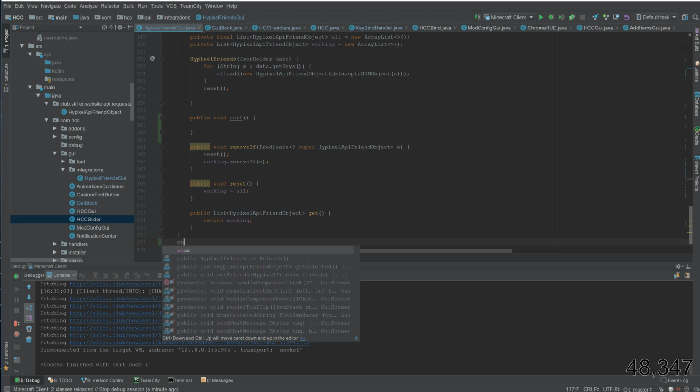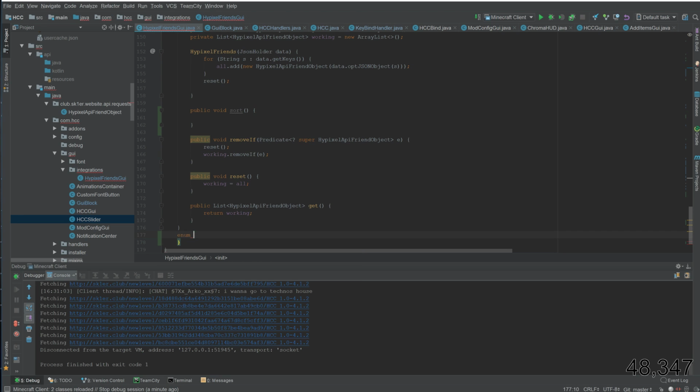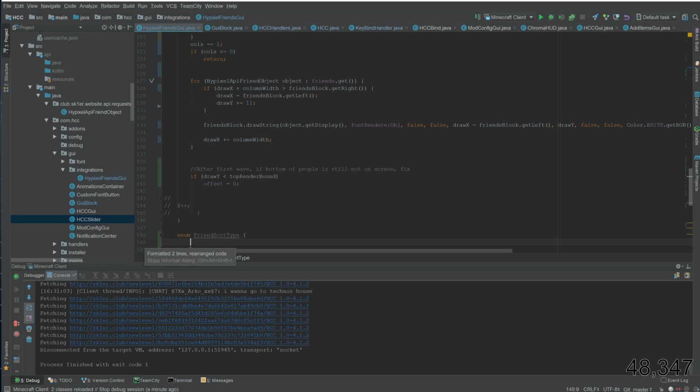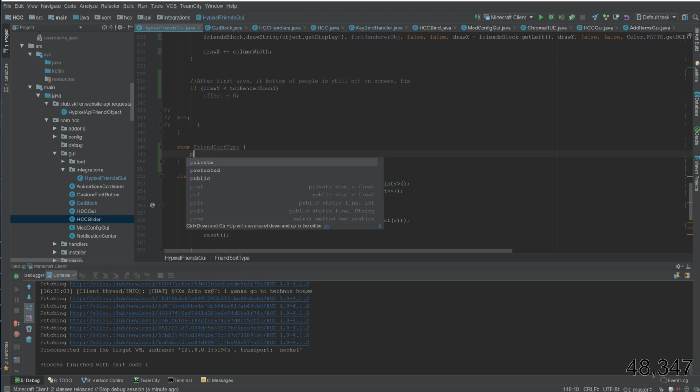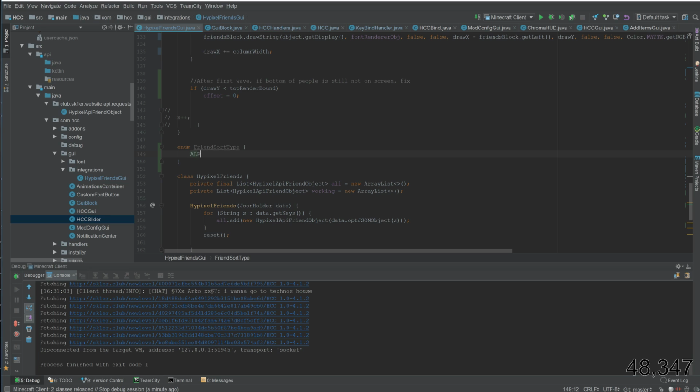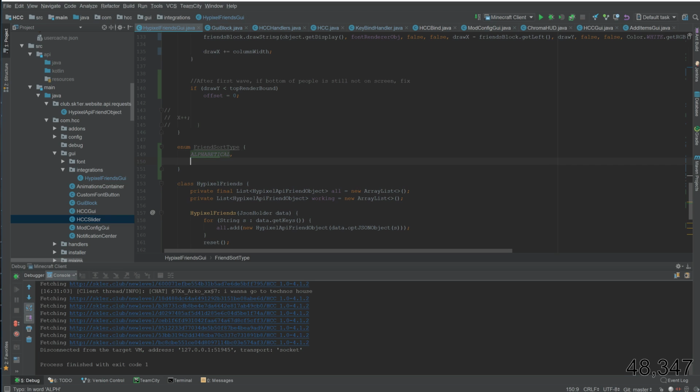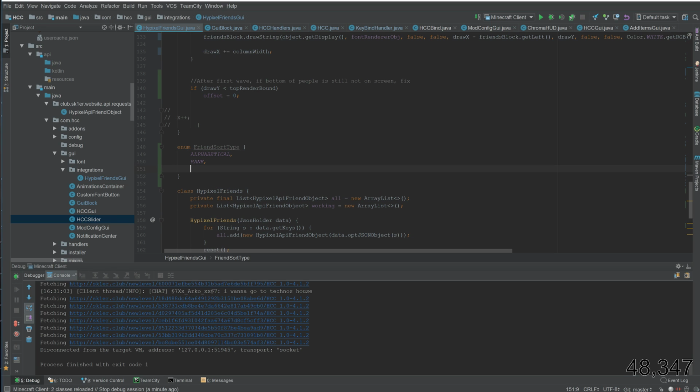I'll make it enum sort, friend sort type. Public. Alphabetical, rank. What other sorts do we want? Date added.